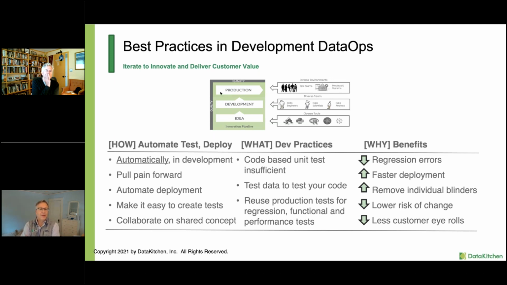testing and development come in. That's where this idea of pulling the pain forward matters, because the cost of fixing a problem in development is so much cheaper than in a lower environment or even in production. It lets everyone see the effect and collaborate on the shared concept of the end-to-end pipeline. I'm seeing a number of companies say, okay, I've got my railway tracks, and we do a couple of code-based unit tests, and oh, we keep finding problems in UAT and QA environments. Got to go back to development.